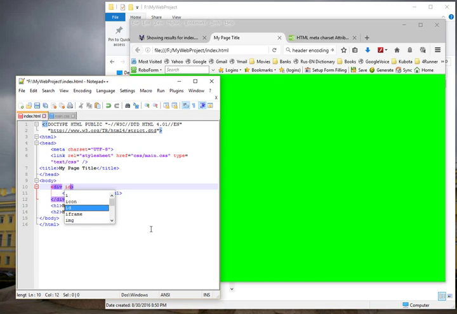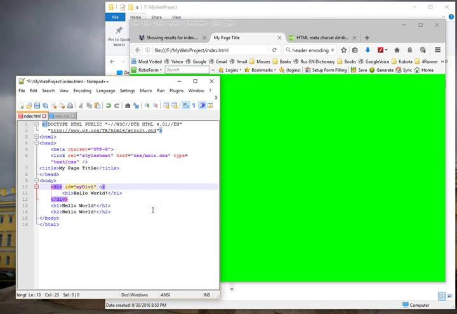Let's specify ID, because you need to reference this somehow. So there are two ways to specify style. So we do ID, my division 1. You may also want to specify, if you use ID, then the style is applied to this element only.